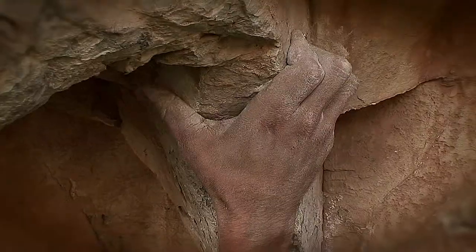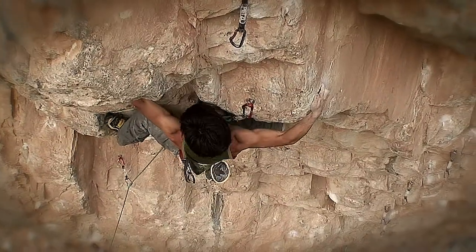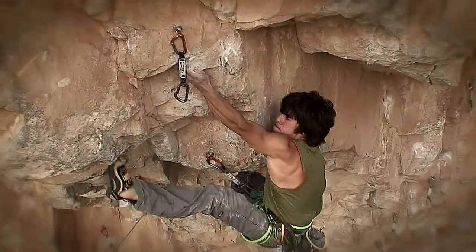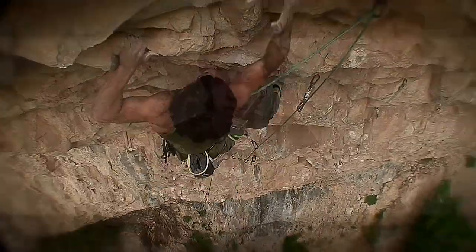You grab this really slopey pinch, come into a crimp, it's the hardest physical move on the climb. Slap around a corner to this slopey needle, come up to an undercling, and then throw a foot dyno, throw your foot up and then slap into another crimp. Then it's maybe just pumpy 5.12+ climbing to the top. How many tries? 6 tries total.